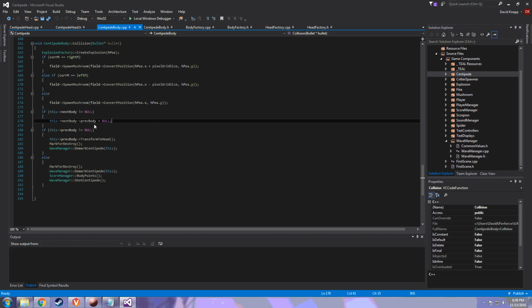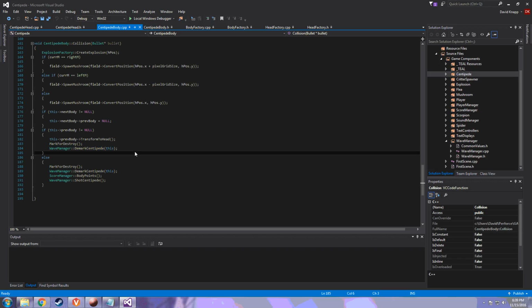That body's now cut off from the other linked list, and if it is not the last node, meaning there's a node behind it, and its previous body is not null, then it will tell that to transform into a head, and then it will mark itself for destruction, and will demark the centipede.